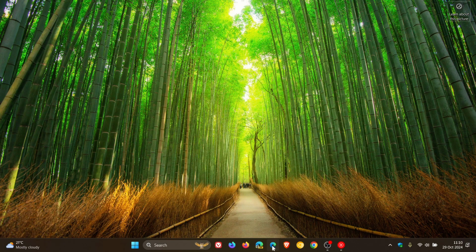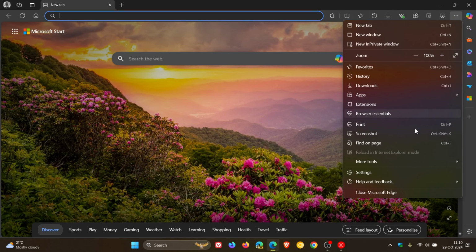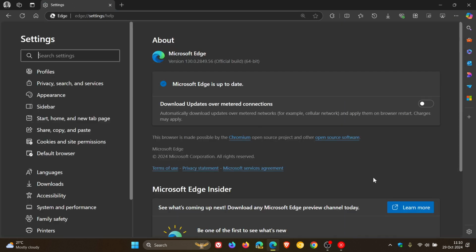So currently in Microsoft Edge and also with most other browsers, if you hit your main menu, help and feedback or about in other browsers, this process will force a browser update if it hasn't done so already. And when the browser updates, as you may well know if you view this channel, when the update is complete, here to the right-hand side, you will see a restart button, which you need to click on to obviously apply the update.